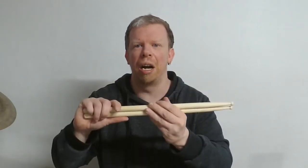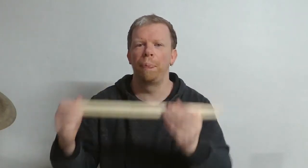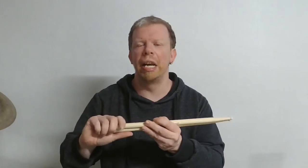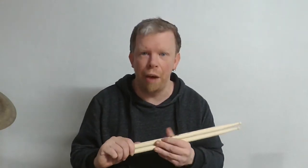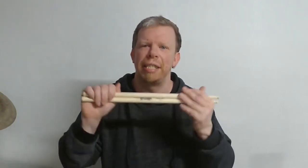Those drumsticks are by far the best cheap signature drumsticks I have ever played in my entire life. And I am really, really happy with those drumsticks, and the quality, considering how cheap they are, is top notch. I can say it's not as great as some other sticks that I have, but for the price that they cost, it's absolutely top notch, and I really love the feeling when I play them. It feels really great, feels really nice, feels really good. So I recommend those drumsticks definitely.